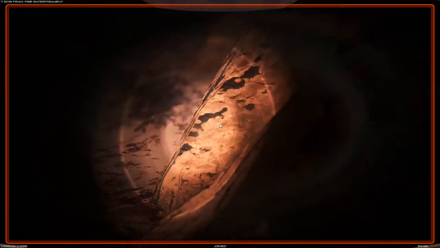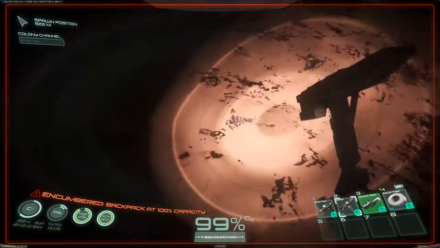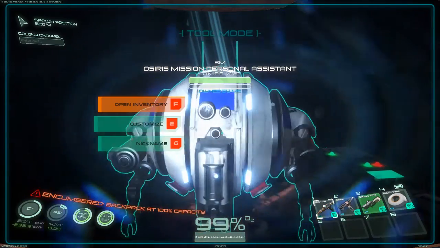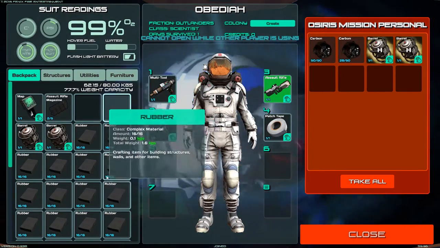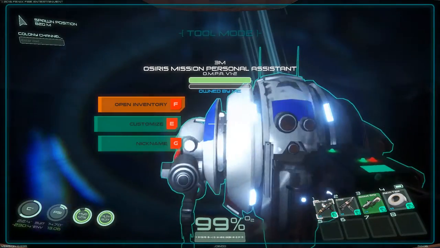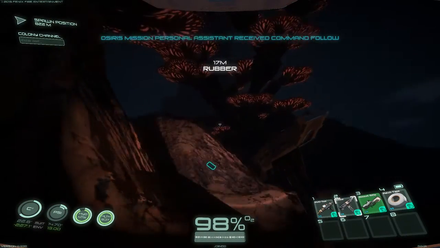Alright, we have been getting rubber for a while. Look at all this rubber. So, I got it till we were just about overburdened. Now I think what I'm gonna do is go ahead and put these heavy old barrels in here, and kind of hold on to the rest. And now let's make sure you follow. And oh, I hate nighttime so much.